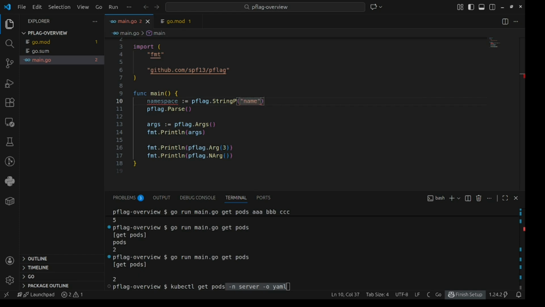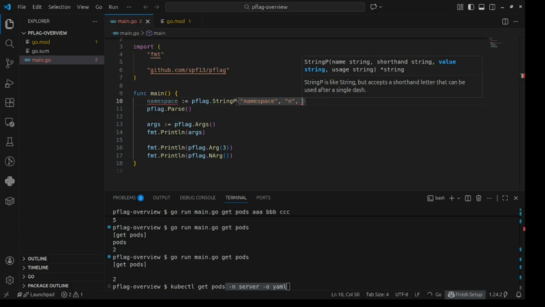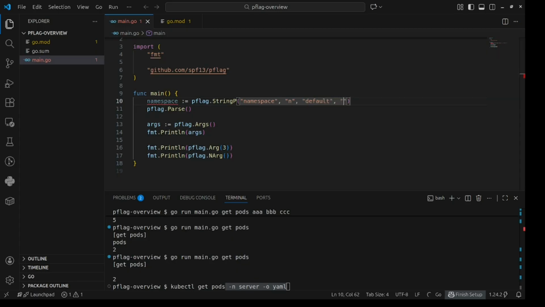So the full argument name is namespace, the short name is n, the default namespace is, let's say, default, and the description is namespace of the resources.